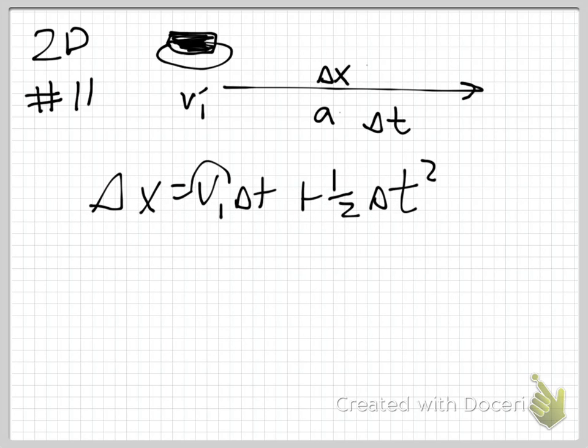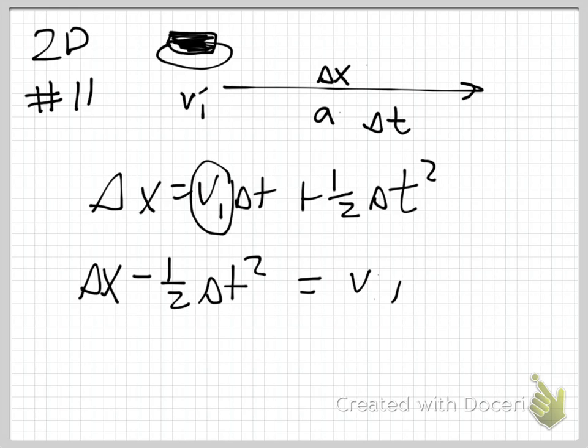Okay, and we are looking for VI. So, straightforward rearrangement. Delta x minus 1/2 a delta t squared equals VI delta t. Divide both sides by delta t. We get rid of this. The temptation is to go, oh, okay, this cancels out the delta t. This does not have a delta t factor in it, so be real careful. You're better off to just leave it like that.